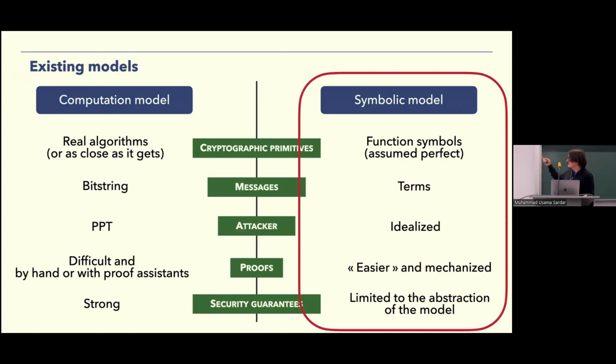So ProVerif basically is in this symbolic model. If I were to verify a protocol, a good way to start is with a symbolic model because it's really more abstract, but the good thing is it's more automated, so it's easier to obtain a proof, which already discards a lot of attacks. And once you have a proof in your symbolic model, you can try to make it work in the computational model, but of course it's much more work.